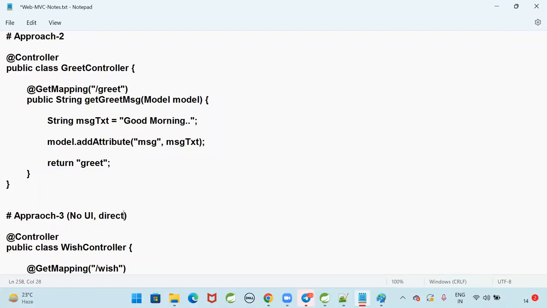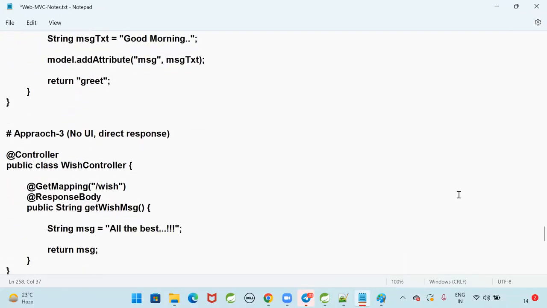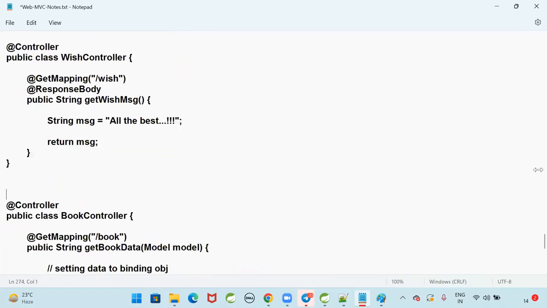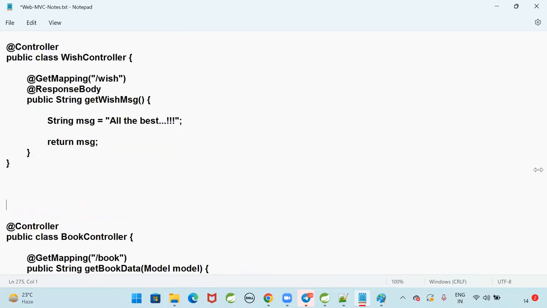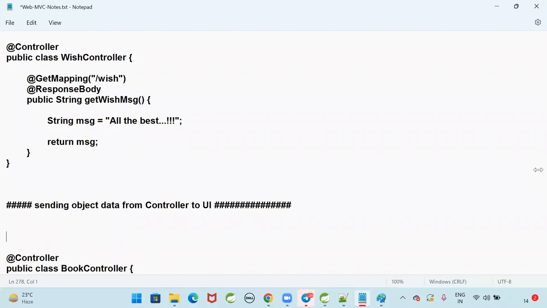Direct response. Here I am sending object data from controller to UI.